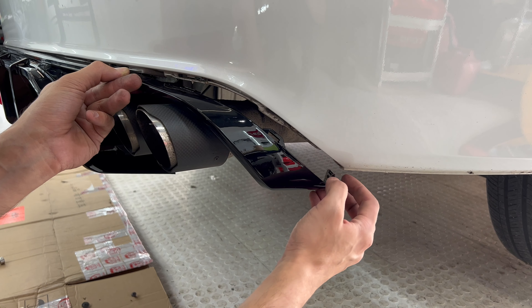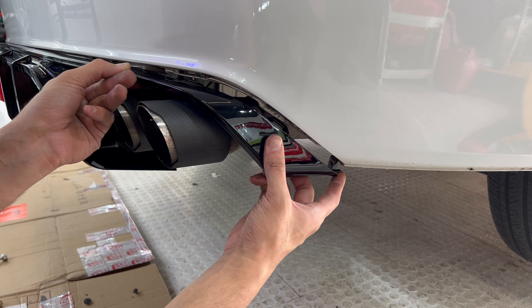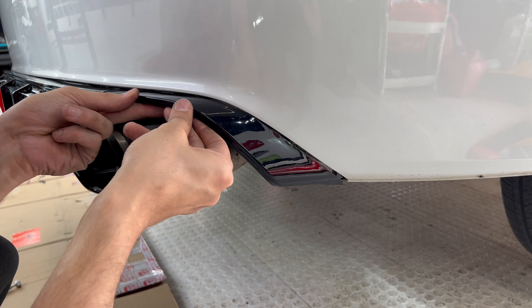Make sure you keep it down because there's a metal piece — you can put it in at the end but it's a little tough, so keep it down so you don't scratch your bumper. Once it's flushed in, make sure that's up, it's in, make sure the clips are in, and keep an eye on that metal piece so you don't scratch the bumper. Everything looks good — it clicks in.